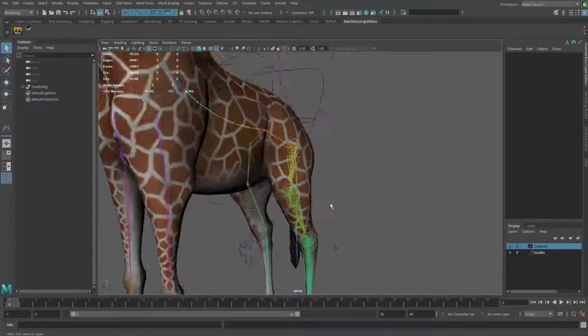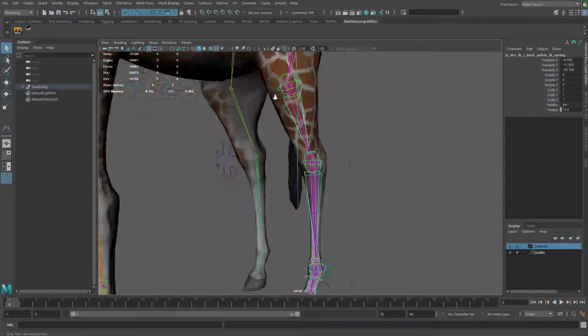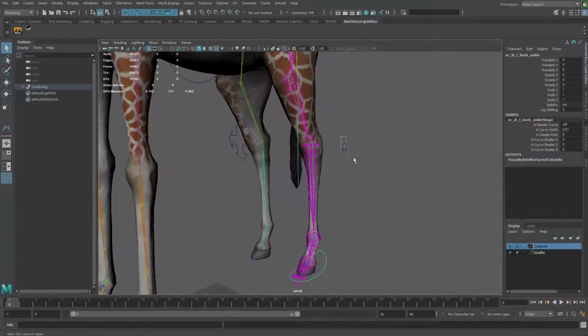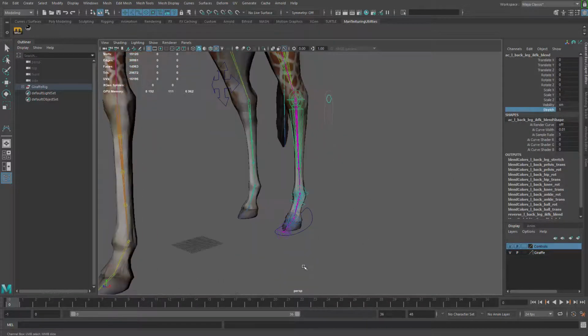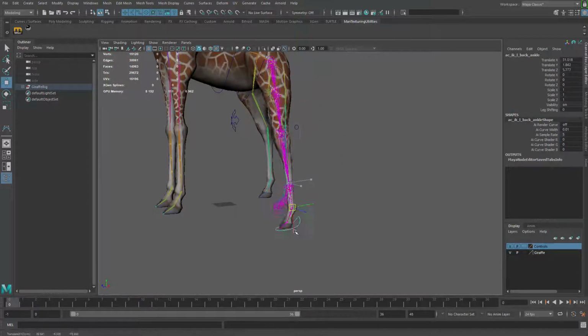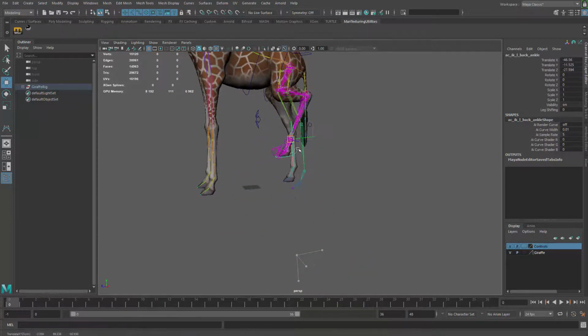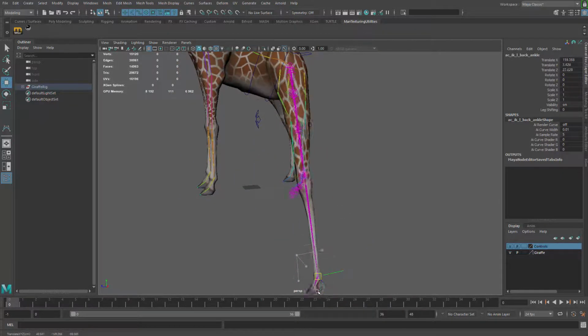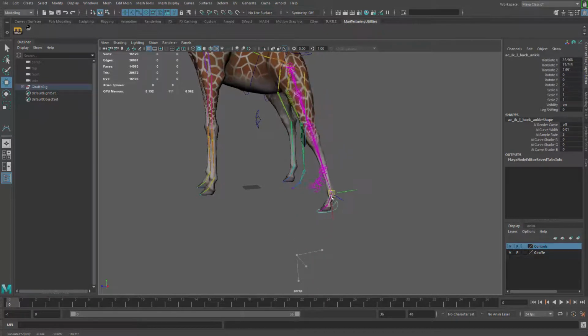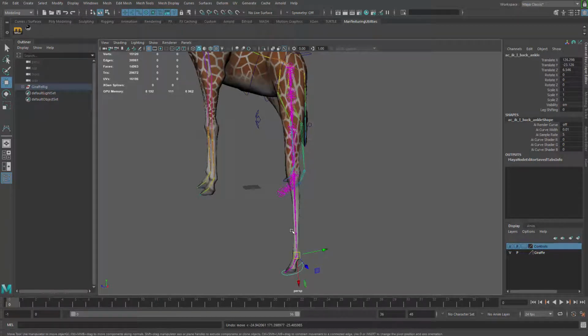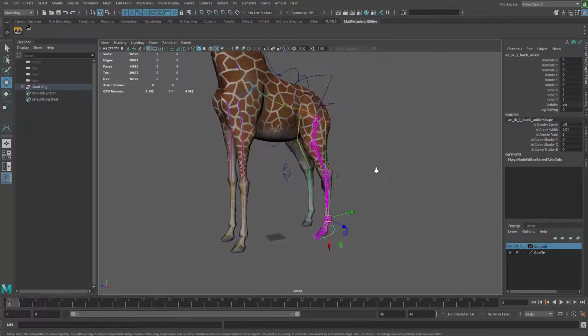Alright, one last little thing we can do on the back leg is the volume maintain, which is after stretching. You probably want to keep the volume also, so that the volume will not just become bigger. The Y and Z scale of the joint will shrink when you make the leg longer. Let's talk about the mathematics here.